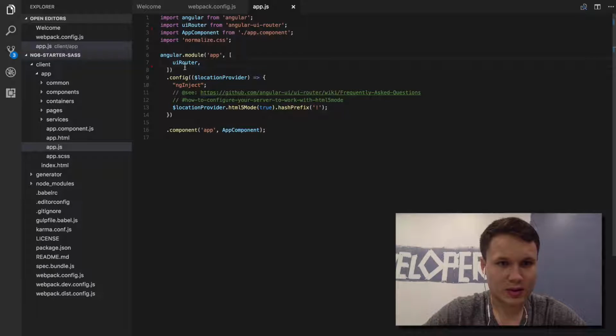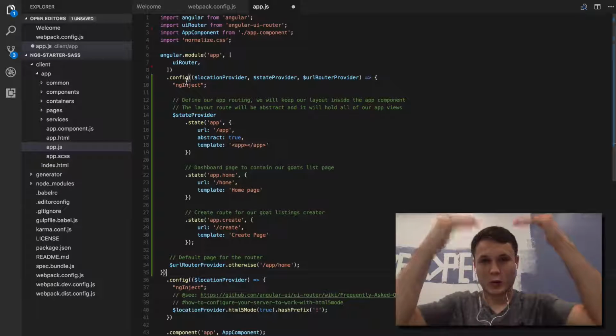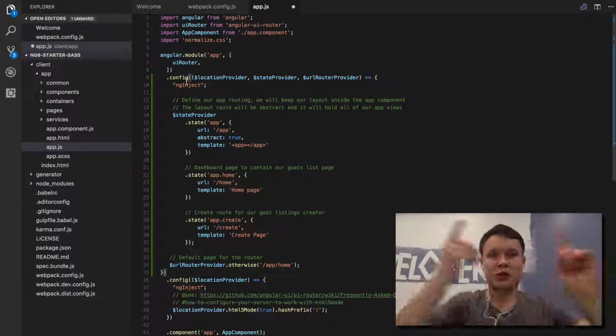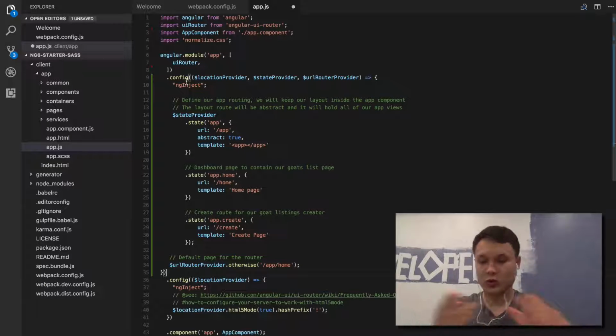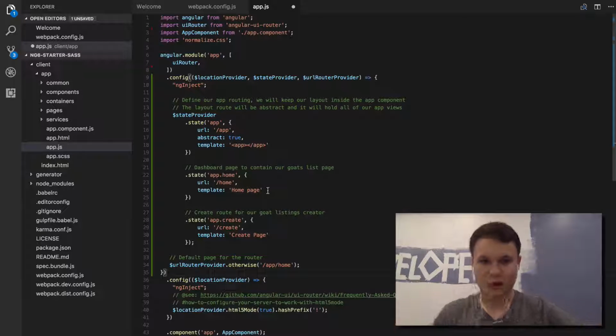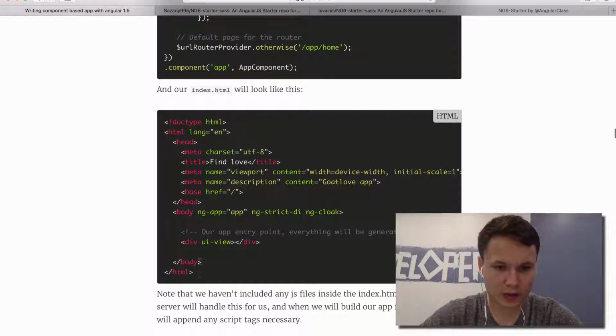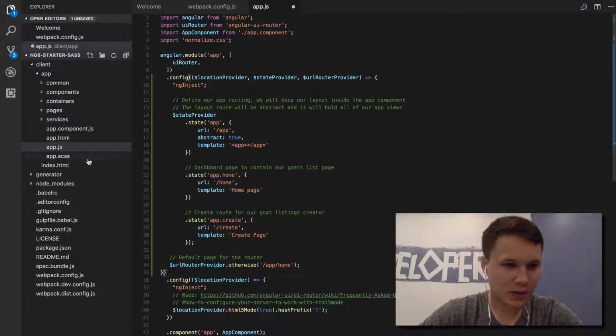So this is our URL. So this is the router. And the router, in a way, if you think about it, is what tells the page where to go based on the URL. It's based on the URL that it sees. It knows which component to activate, which controller to activate, which template to activate, and so on. So in here, we'll tell it what the template is, what the URL is, and what the component is. Easy peasy lemon squeezy. Okay, that's all good. And we're going to replace our index.html file, which is in here.